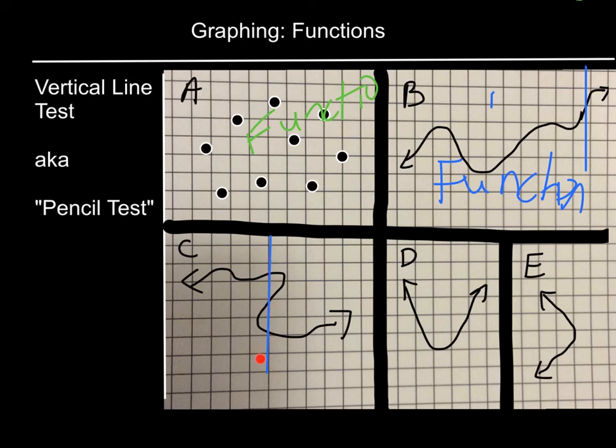a function. So because this line right here is hitting this line right here, there, and there, that means that this graph is not a function, and it doesn't matter that it's a function over here, and it doesn't matter that it's a function over here. 1 point can make it not a function. That's all it takes, is 1 point. It only requires 1 time for you to expect what you're supposed to get out of my soda machine and it not work, that it's not functioning. So it only takes 1 point.